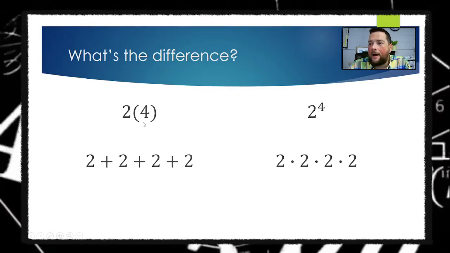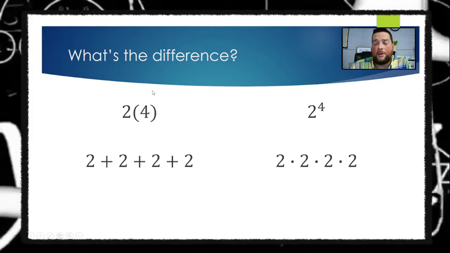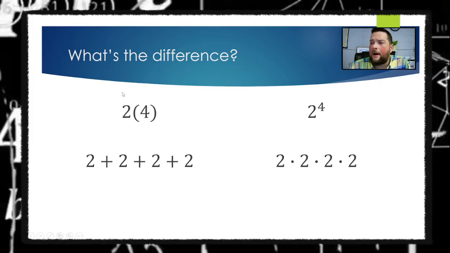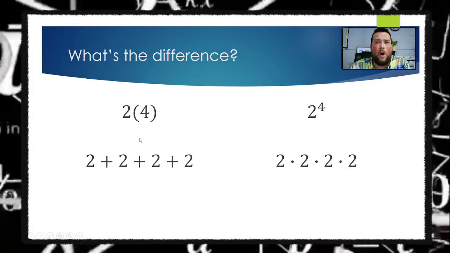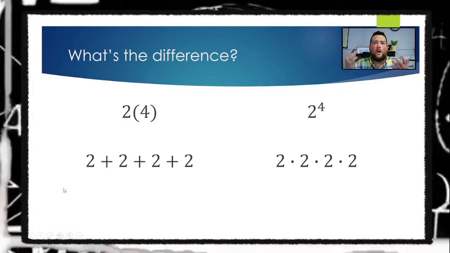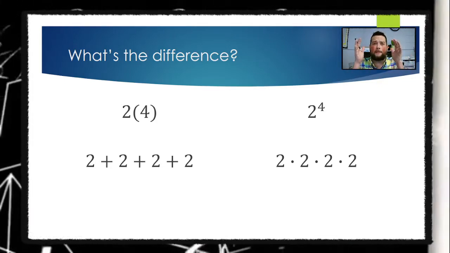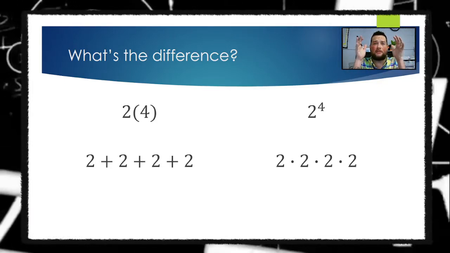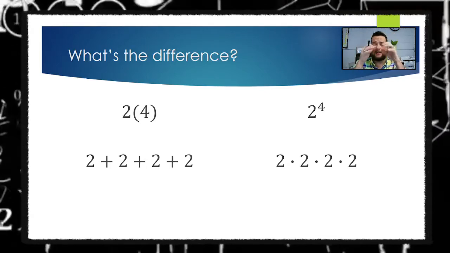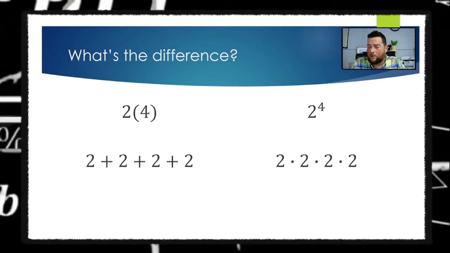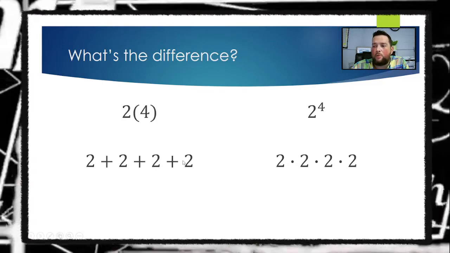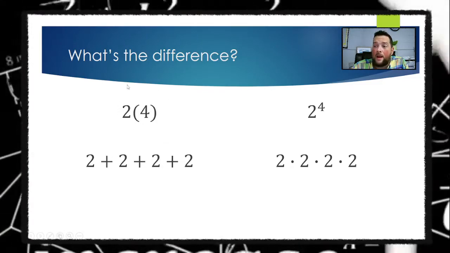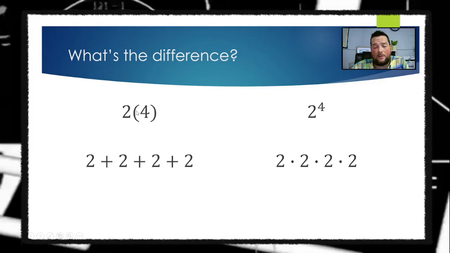All right, and so you started learning how to multiply in about 3rd grade. And your teacher probably told you that it was just repetitive addition. And the reason why is in math, we like to be able to write our expressions in as condensed a way as possible. So instead of writing 2 plus 2 plus 2 plus 2 over and over again, we can write it much simpler as just 2 times 4.